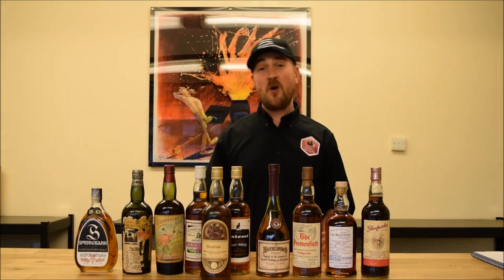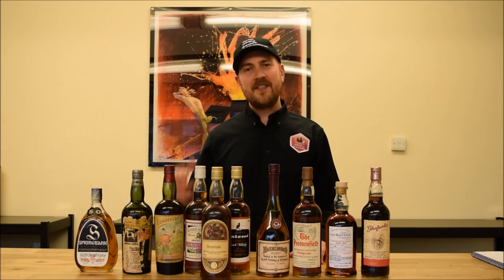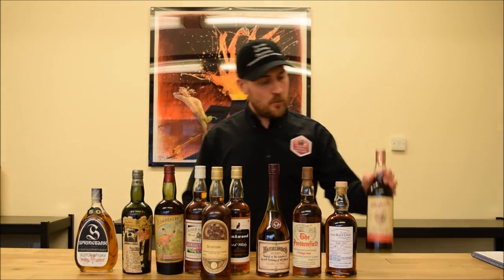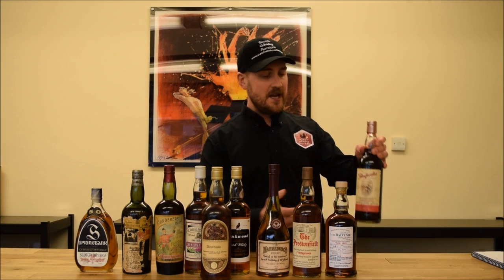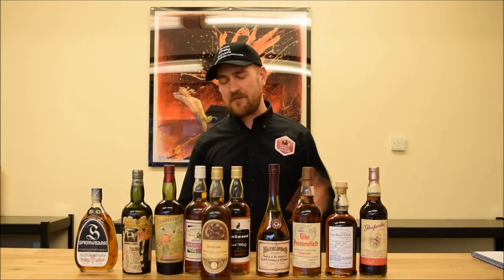Last but by no means least, we have a 50-year-old whisky — because if you're going to have a last one, why not let it be 50 years old? And why not let it be Glenfarclas? That wonderful distillery that allows you to steamroll out these wonderful rare aged whiskies. This one was bottled to mark the 200th bicentenary of the birth of John Grant. Bottle number 65 of only 110 bottles released, commemorating another great whisky visionary. So that's the bottles we've chosen for this auction, but I really can't stress enough how deep and how wonderful the quality is. Ladies and gentlemen, BigPG once again telling you — don't lose your bottle, get in, have a look around, and just enjoy this month's auction. Cheers, bye bye.